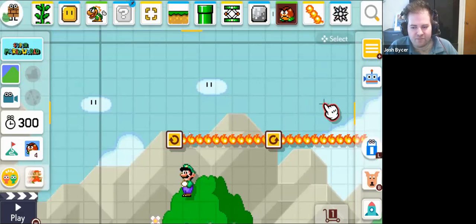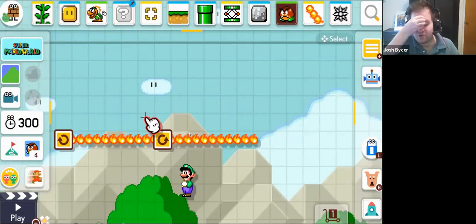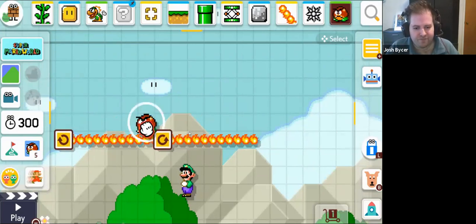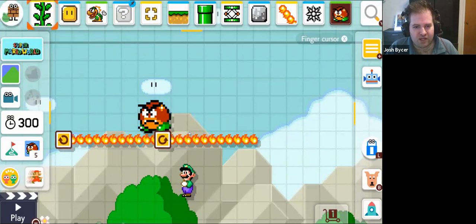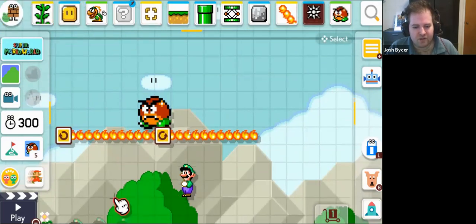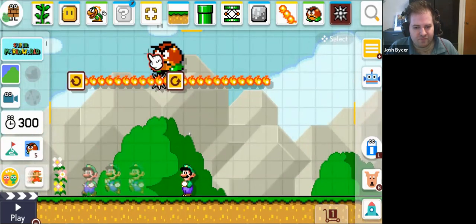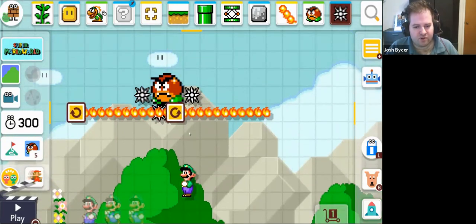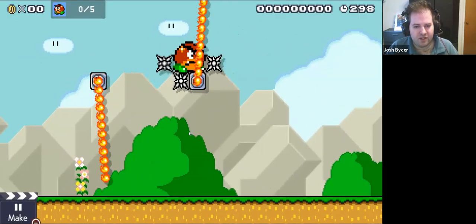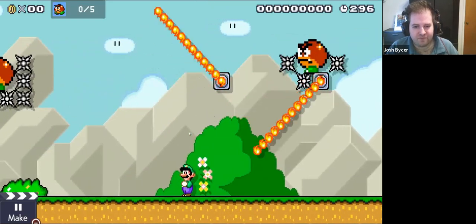We don't need that right now. So I'm going to place a Goomba right here. And to make things a little bit more challenging, let's see if this will work. Good. He's stuck right there.